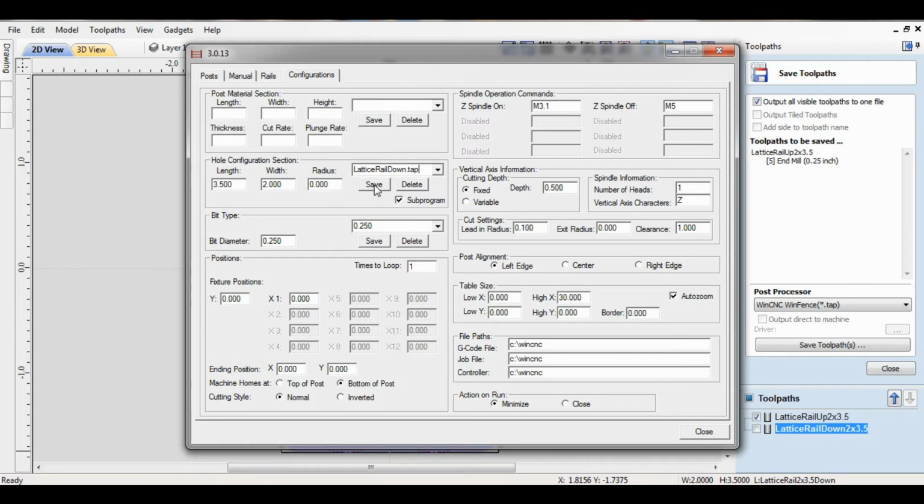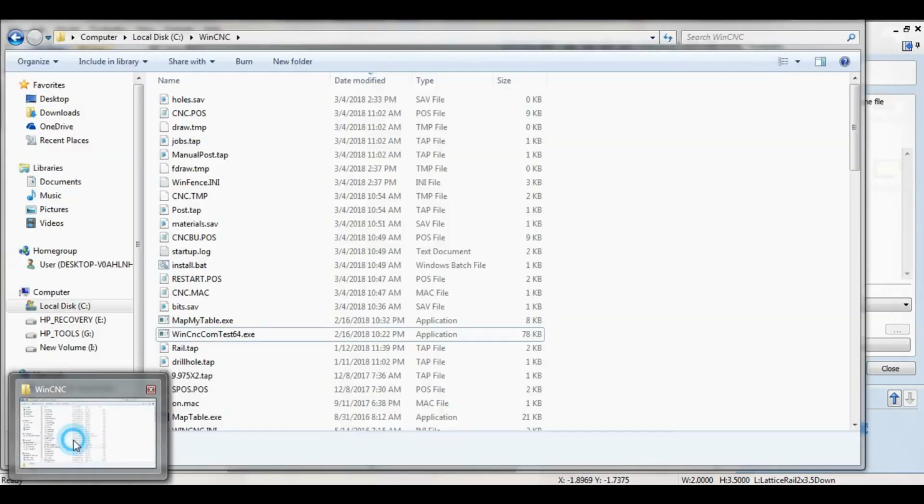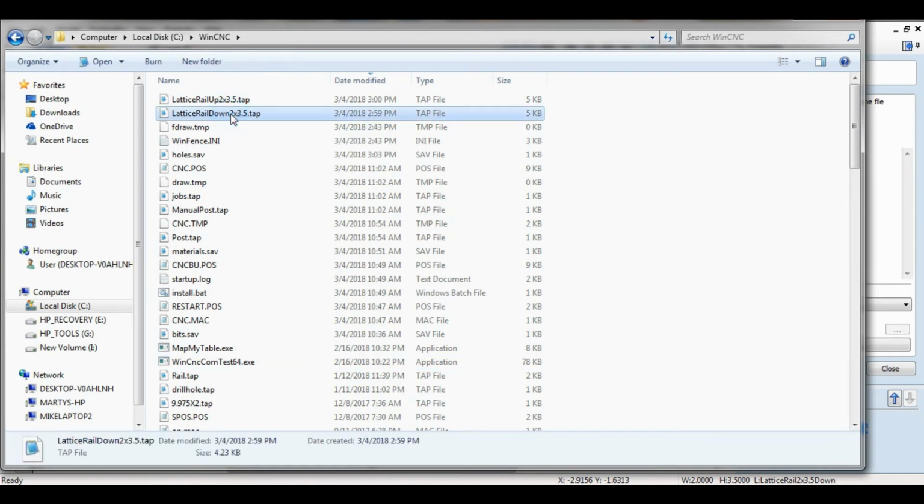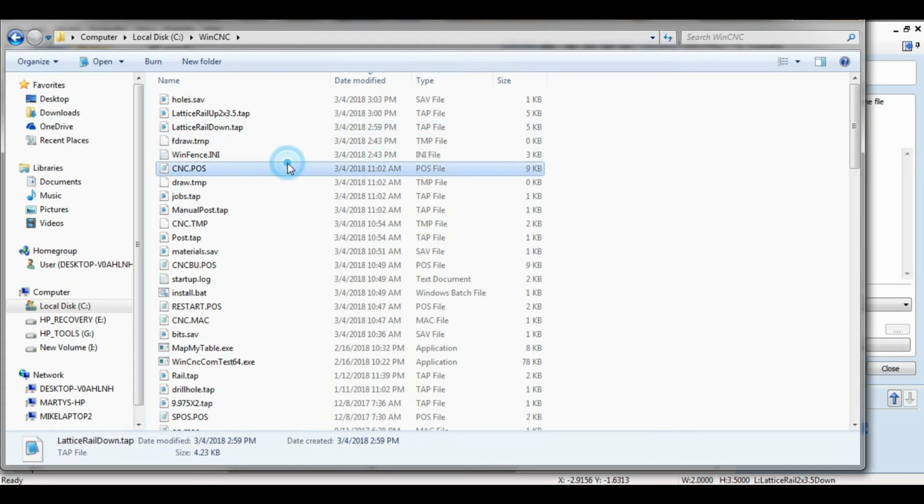I'm going to have to go into the WinCNC folder and rename this file. I ran out of space here and I couldn't save it all. So I'll click Save. I need to go into the WinCNC folder, and here on the down hole I need to come here and take this off because my file name was too long.